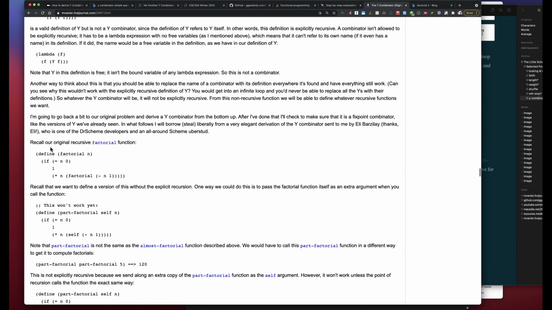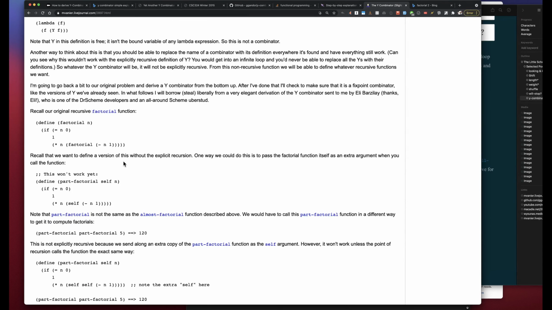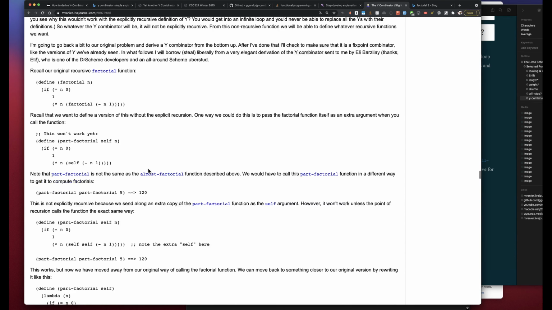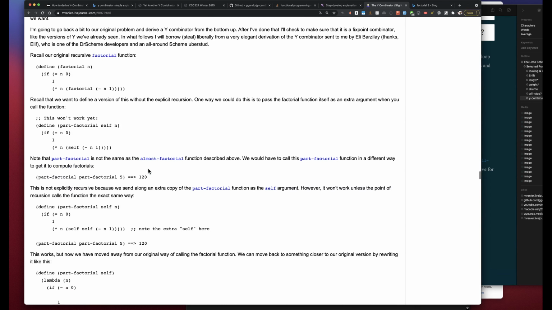Recall our original recursive factorial function. Recall that we want to define a version of this without the explicit recursion. One way we could do this is to pass the factorial function itself as an extra argument when we call the function. Note that part factorial is not the same as the almost factorial function described above. We would have to call this part factorial function in a different way to get it to compute factorials.